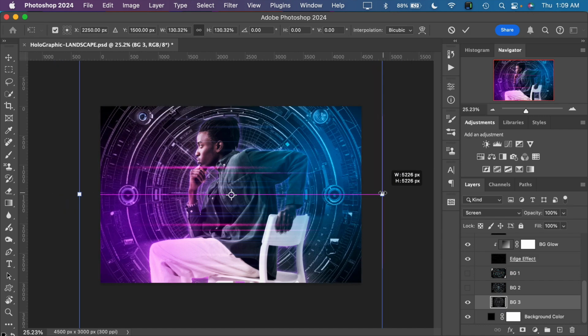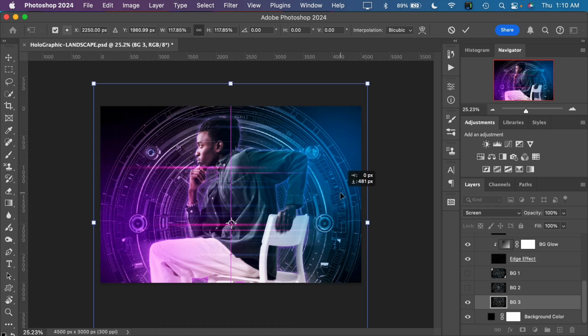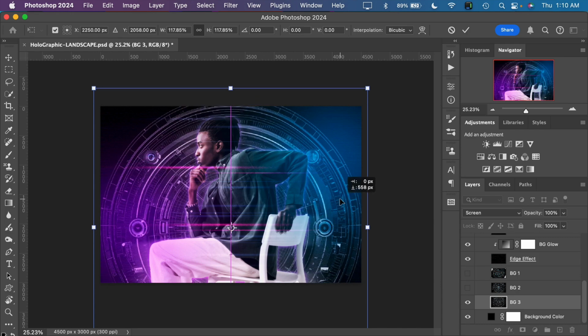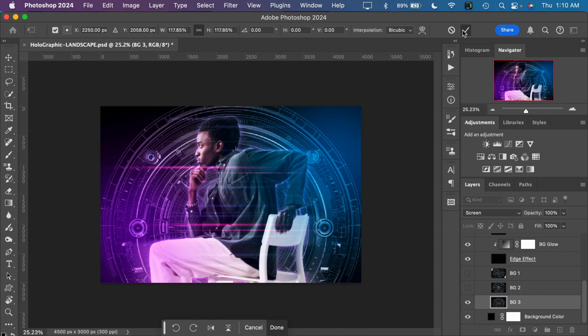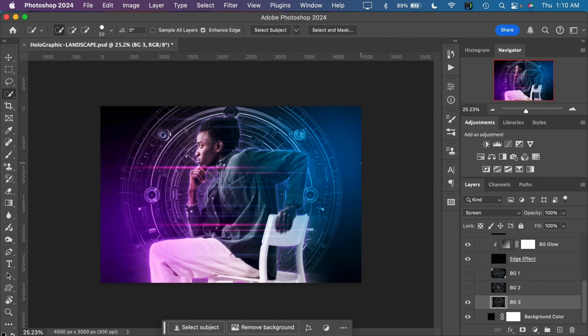Another thing that looks good with some images is to bring the circle right to the edge of the image and then drag it down a little bit. And you can see, you can get a nice effect like this as well. So we went from the default to that. And you can play with these, of course, and see what works best for your image.